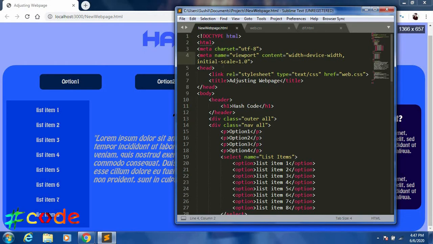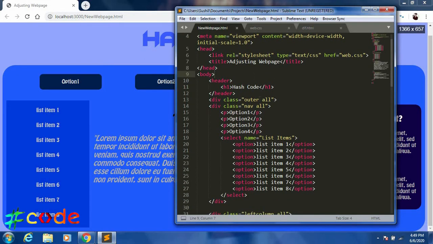So we have to set the name to viewport and content width equals device width, because device width is the property which is going to change when we switch to different devices, and set initial scale to 1.0, which is the zoom level when the page first loads.